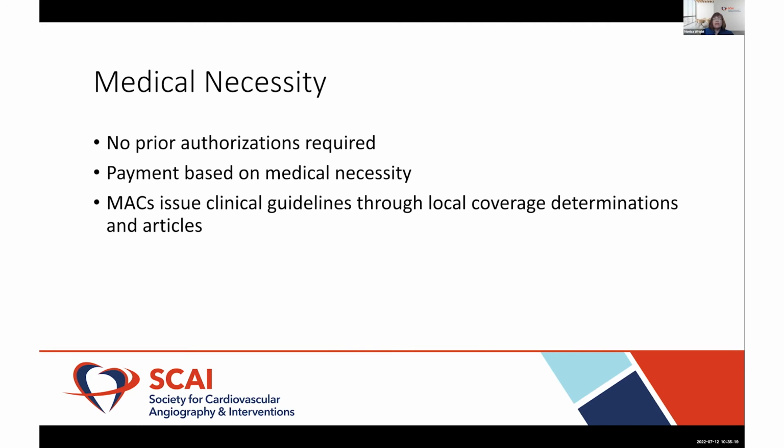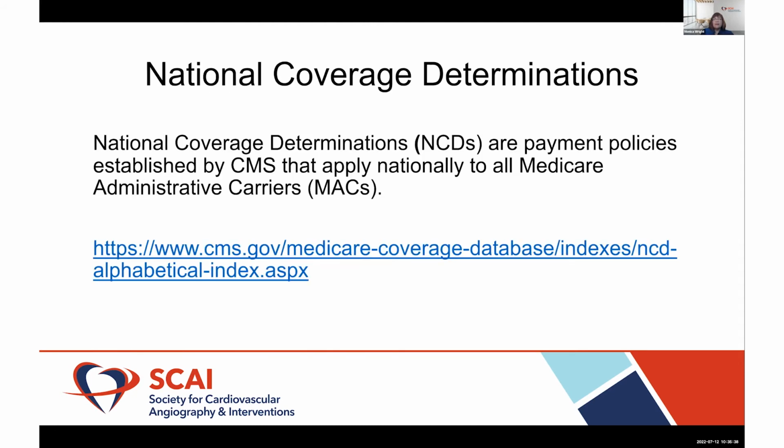Medicare Part B payment is based on medical necessity. No prior authorizations are required, but claims may be reviewed after submission. Specific coverage guidelines are issued nationally through national coverage determinations and locally by the MACs through local coverage determinations. National coverage determinations apply to all MACs. These national payment policies may be reviewed at the CMS website.